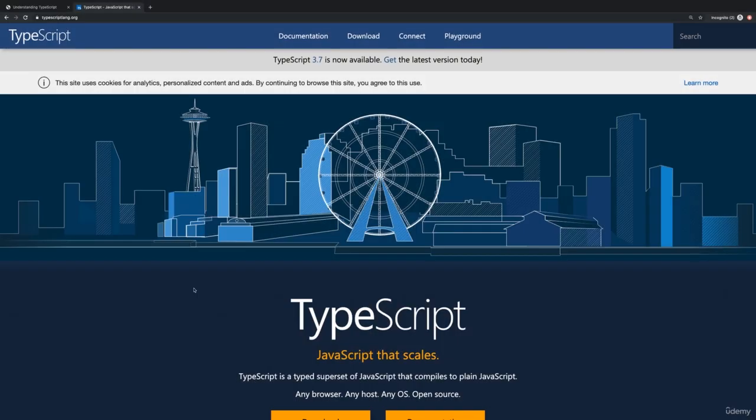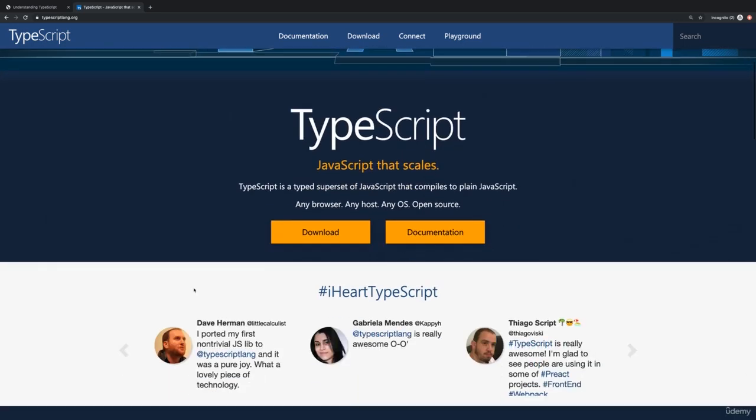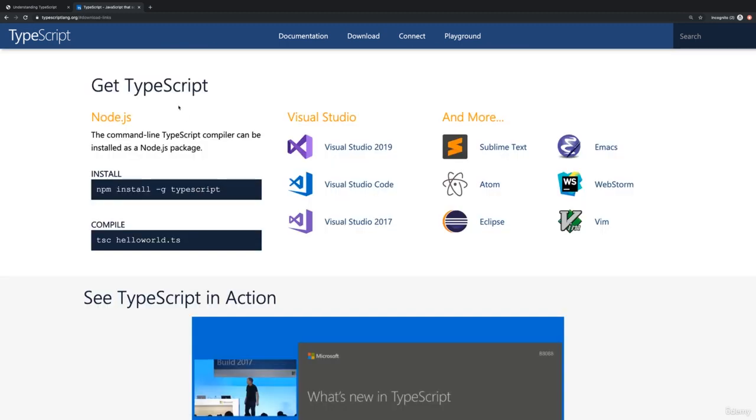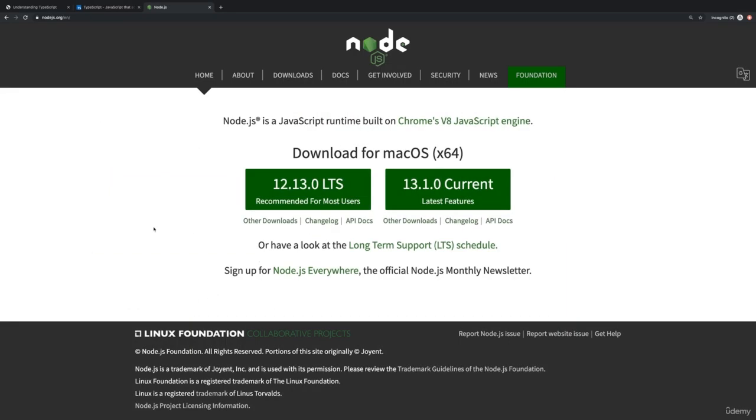So TypeScript can help us in such situations as I just showed. Now, in order to see how it helps us, let's install it. So on typescriptlang.org, you can click on download, and there you learn how to install it. And we will actually install it with this command, which uses the npm tool, and the npm tool is part of the Node.js package. So even though we're not going to write Node.js code here, we still need to install Node.js, simply because behind the scenes that will also be used by some tools we use.